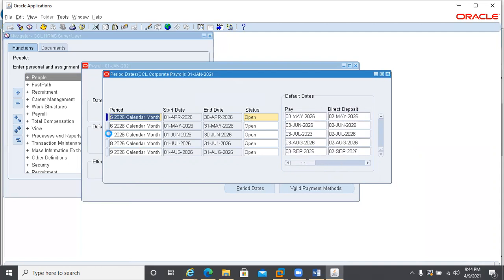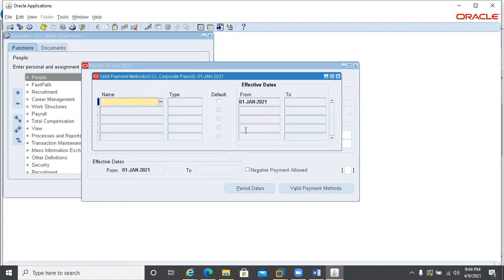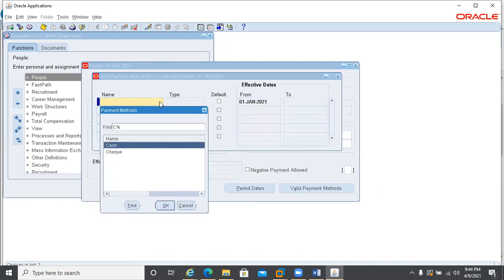But let me correct that. Let us create a new payroll as well, the staff one. For example, now I will create the payroll for workers, then we will see the difference. Here is the payment method, which is basically the same as I described, that we want to set a default payment method for every payroll.